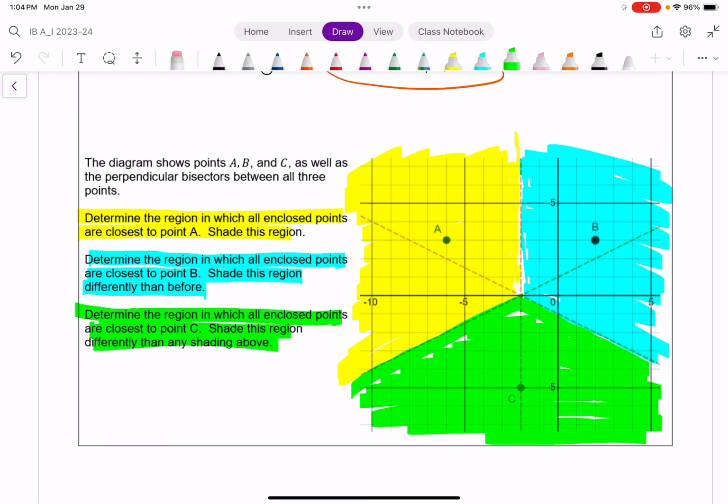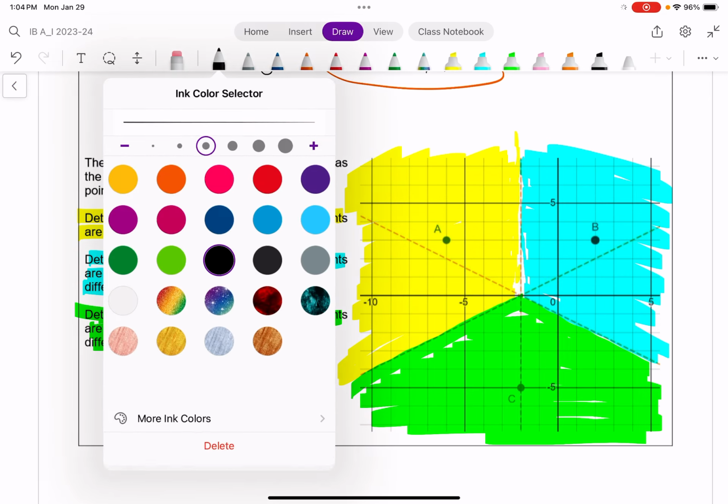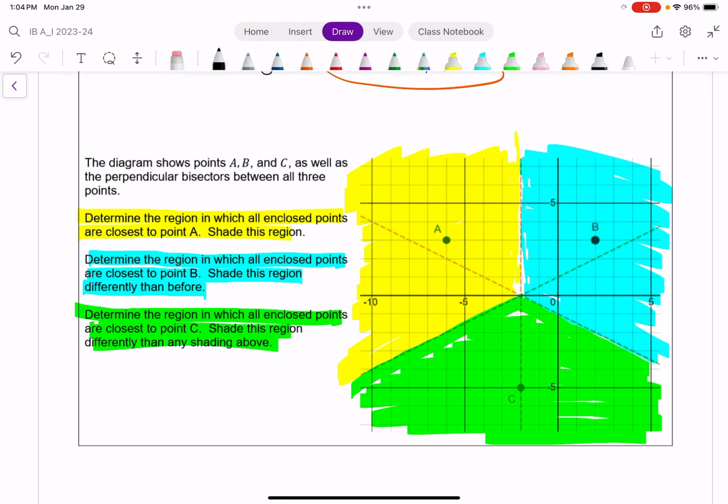Now, while I am actually done the question, a few things I would do. I also want to make these borders between them a little more clear. So in the end, the only borders that matter are this, and this. Those are the boundaries between these. And this point right in the middle, in this case, -2, 0, is the point equidistant to all three. It is exactly equidistant to A, B, and C.